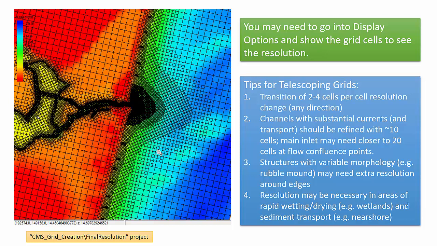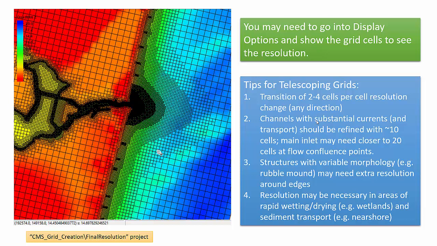that need to happen. Another thing is channels with substantial currents. They need to have at least a set number of cells to transport water and be able to have the variability across the channel to define your flow. And so you need approximately 8 to 10 cells in stronger channels. Some areas you may be more comfortable with 20. Some you want to have 6. It just depends on what's going on. If you start running your model and you see it always blowing up in your channel, you may want to add some resolution and make sure that it has enough to go with.